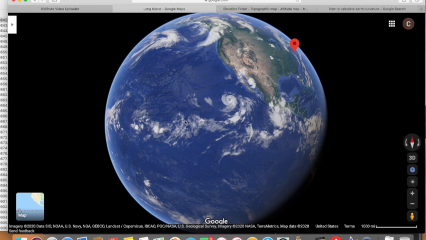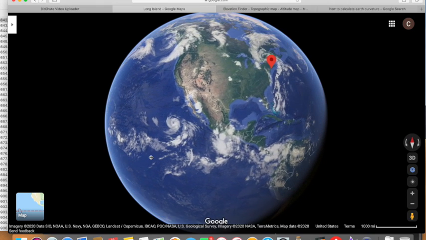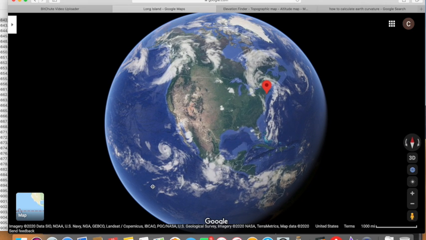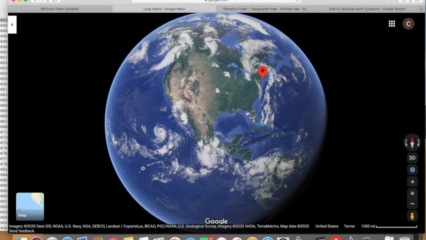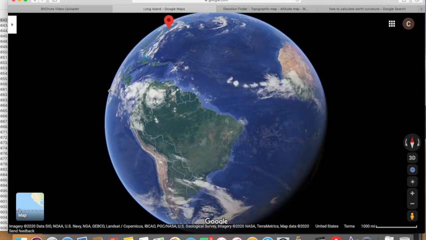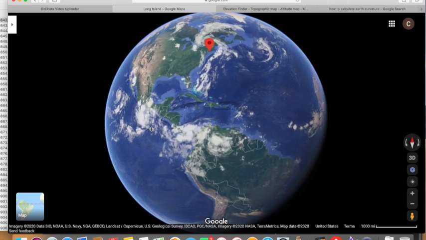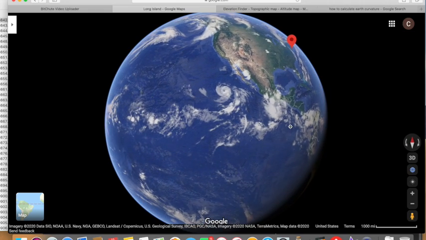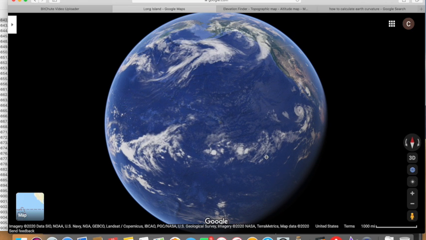So let's look at what we got here. We got a ball Earth, which we call a globe. Does it look proportional to reality to you? Look, if we fit the North Pole up there, how can we fit South America with North America in the same height of this globe? That's just a model that Google is proposing to us. Is it reality? Well, let's take a closer look.